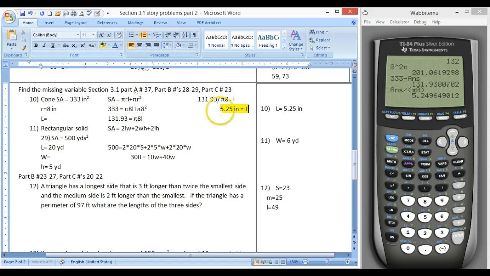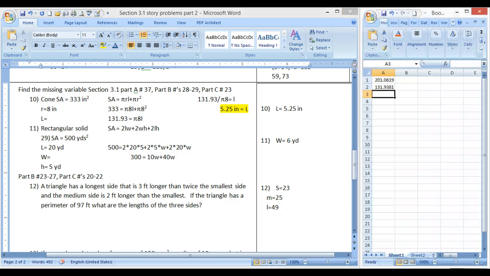You could have also used Microsoft Excel to calculate that. Using what we got here, we just need to divide: equals this cell divided by, and I do need parentheses so that both of these are divided, pi. So I'm going to type in pi, open and close the parentheses, and this one I have to press times 8, close the parentheses, so that's all divided on the bottom, enter, and there we go, 5.25.